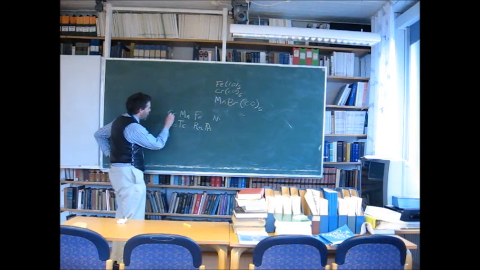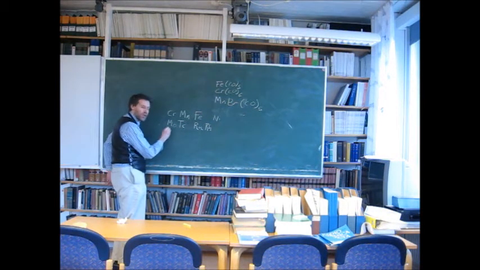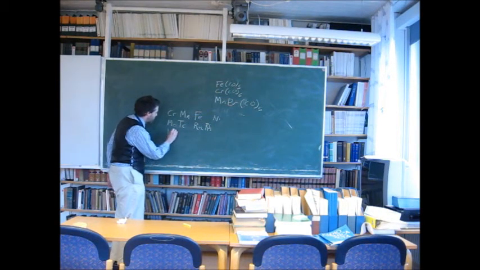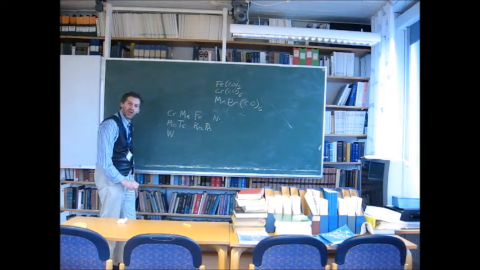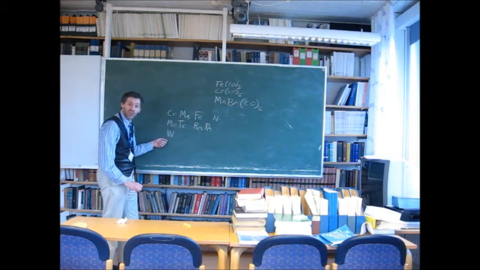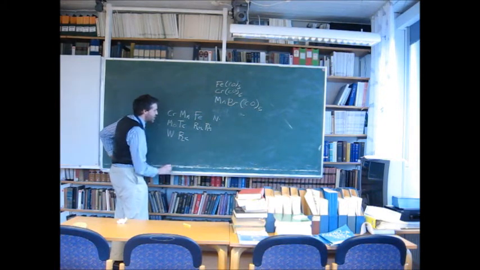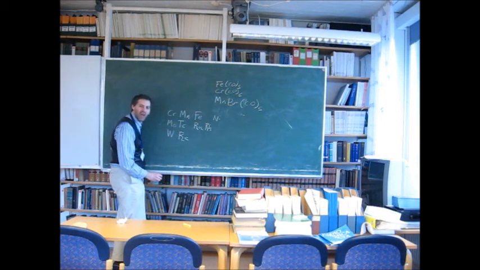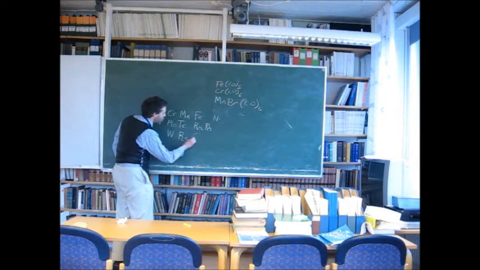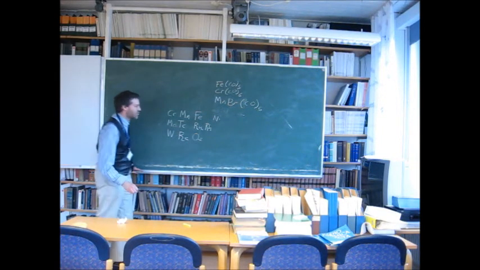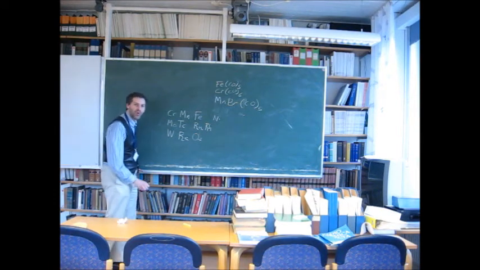Now, the heavy analogue of chromium and molybdenum is tungsten. Now, tungsten can be neutron activated. I never can remember quite which isotope, but I think it's 188, which I think will then decay into rhenium, which gives you rhenium. And we know that the heavy analogue of ruthenium is osmium. So now we have a small part of the periodic table.